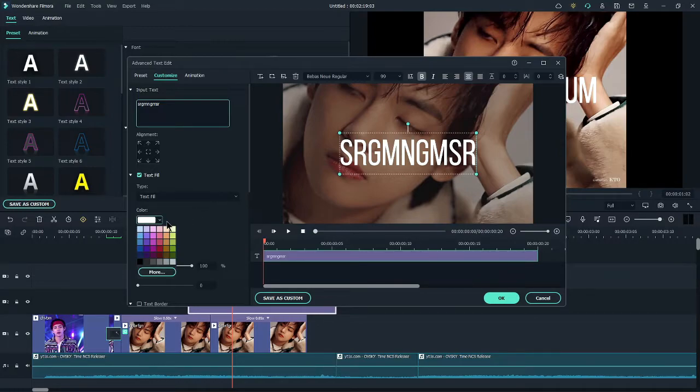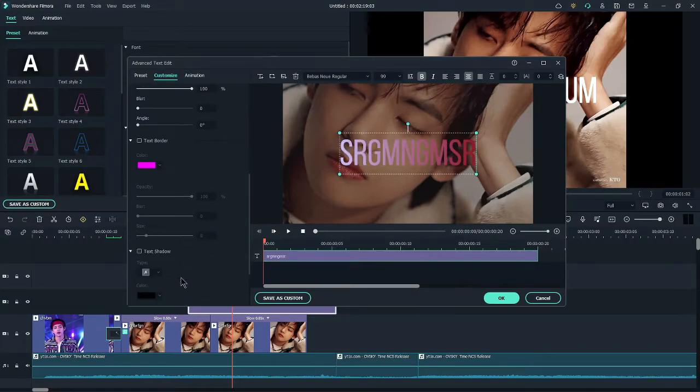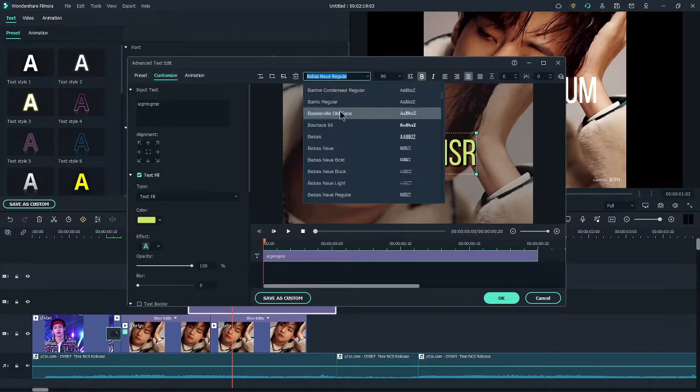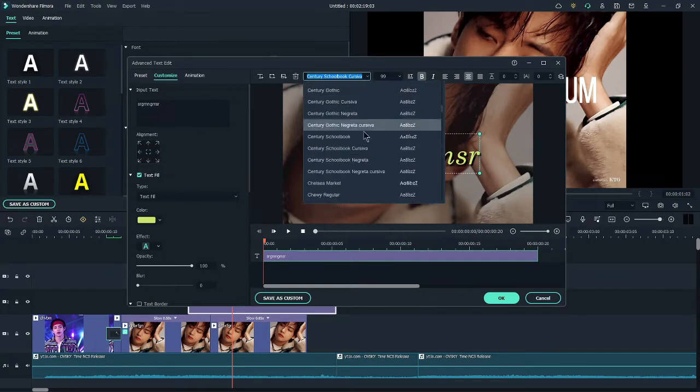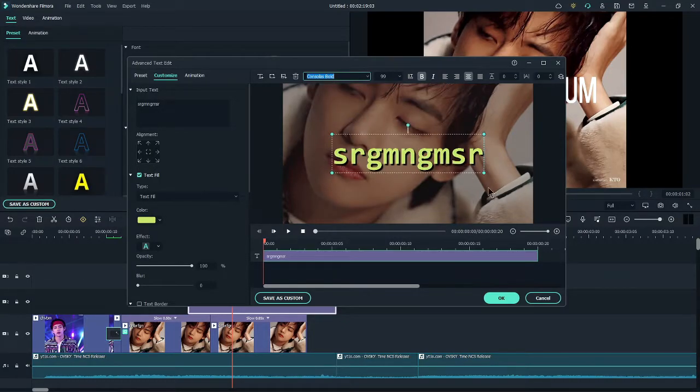Yeah, then you can change the color, even the way it's gonna look, like gradient, for example, from purple to red. The opacity of the text, if it's gonna be blurry, all of these things. You can even have shadow. It's pretty cool. And up here you will have all of the different fonts. This is pretty cool to just scroll through that and just look at all the fonts. I really love doing that.